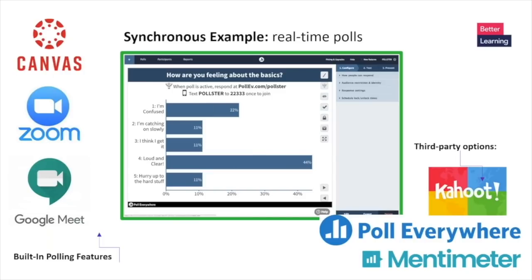If you don't have a learning management system with a polling feature built in, then there's kind of third-party options. I've used Kahoot, which I love. If you happen to be using Cambridge curriculum in your class, Cambridge has many wonderful Kahoots aligned to all of their lessons. Kahoot just in general is awesome. Poll Everywhere is one that I've used, and that's what our example here is from. And one that I've seen recently, I wasn't familiar with it, but I've been in a couple of learning environments recently that use something called Mentimeter, and it also offers live polling in a variety of ways.